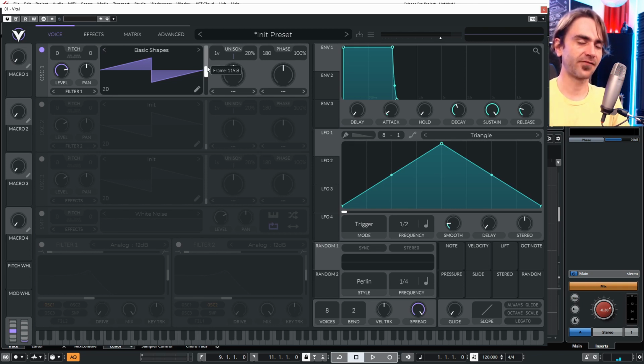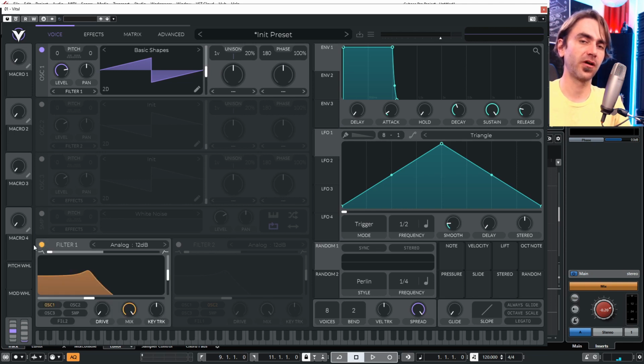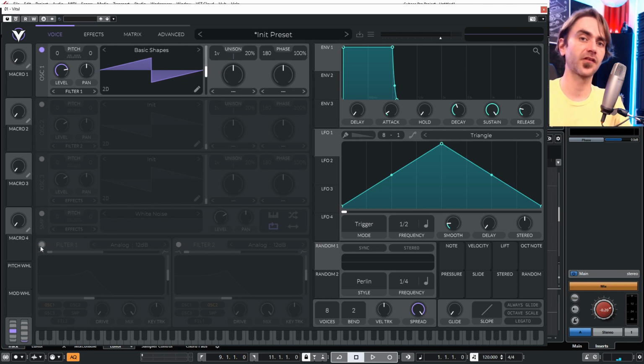So the way I like to explain this is for traditional subtractive synthesis, what you're essentially doing is creating a full frequency sound, and then you're slowly subtracting frequencies from that, maybe using a filter or effects and that kind of stuff. For sound design, this is generally the easiest synthesis method to wrap your head around, because it's kind of linear. You create a sound, you apply some effects, and you have a resulting sound.